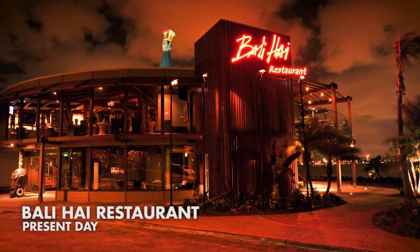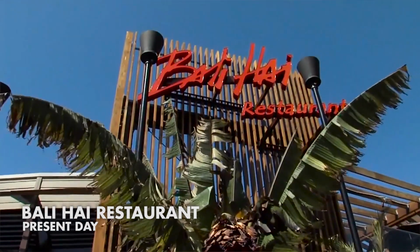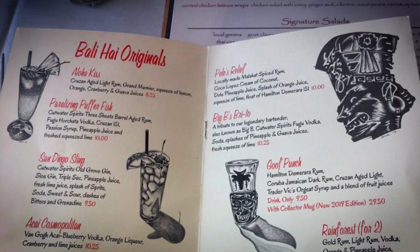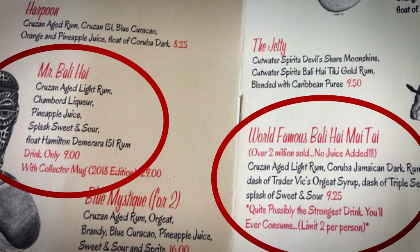The Bali Hai is still there today and remains an important piece of Tiki culture history as one of the largest and oldest Tiki temples in the whole world. And while their most famous drink is now the ridiculous no-juice Mai Tai, the Mr. Bali Hai remains on the menu as a house signature drink. So let's get to the recipe.